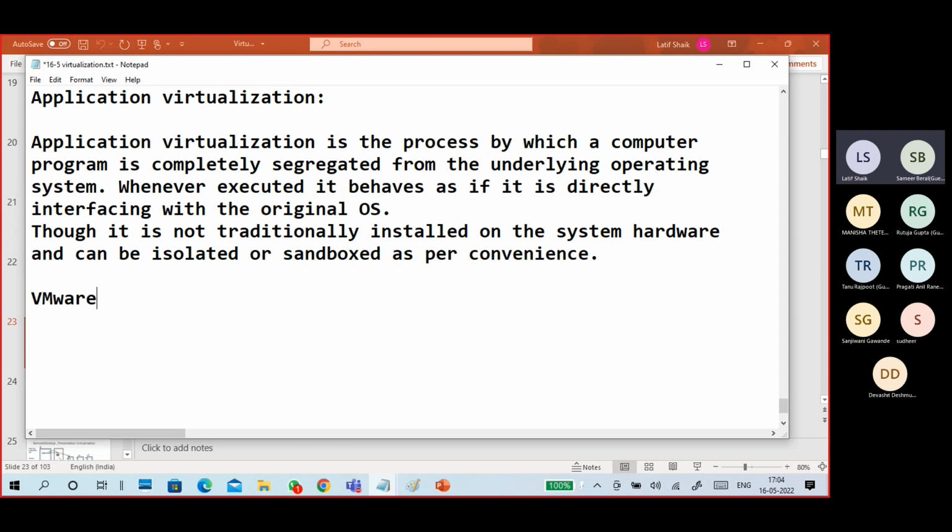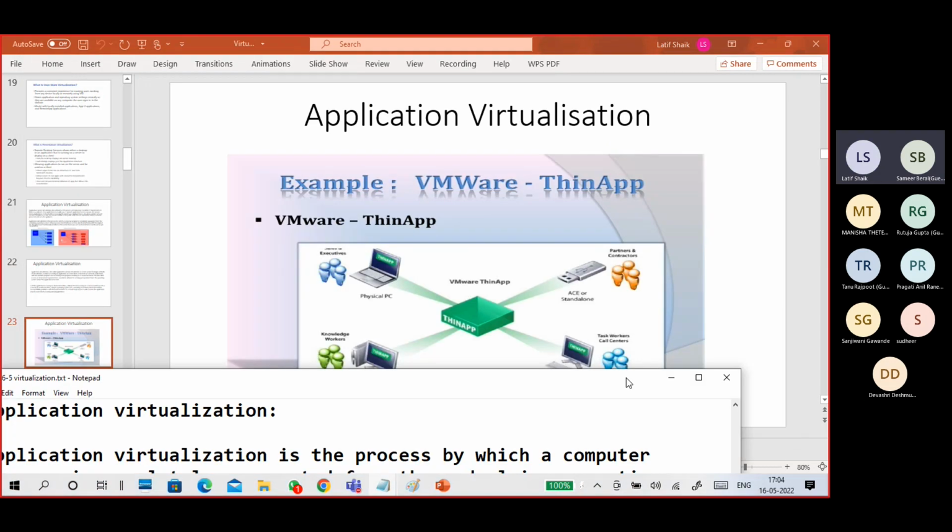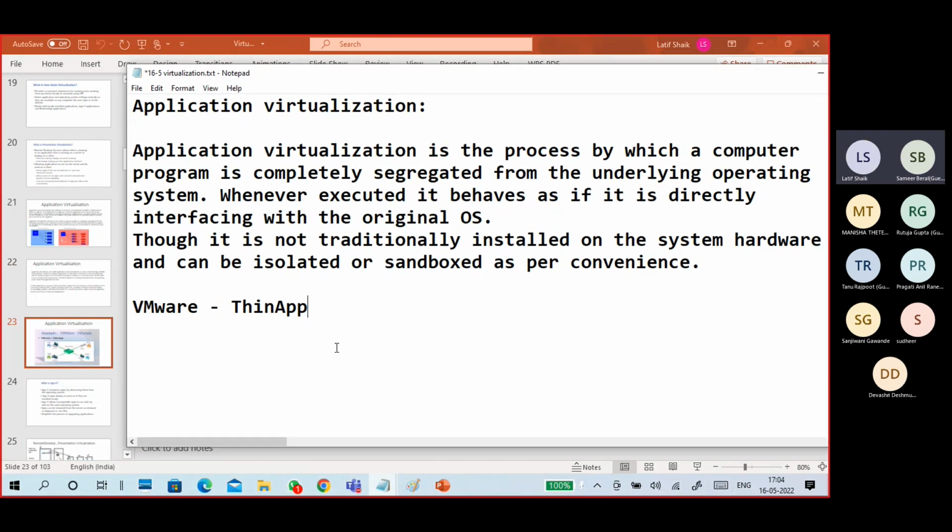So who gives this? From VMware, it is ThinApp. From Citrix, it is XenApp.